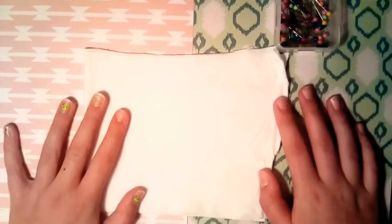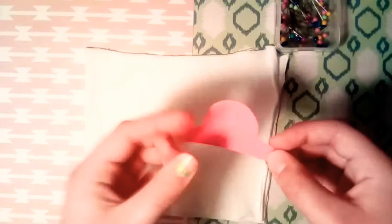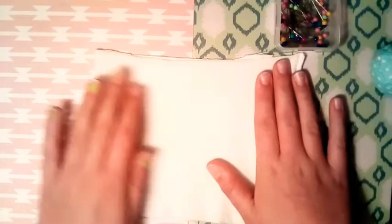Now we can get this one. Show the one you're using for the belly. This one is the belly. It's just, oh, the head fell off. It's just going to be like the feet, but you have to cut it on the fold. So get your fabric, fold it in half. I've got two pieces of this fabric. Put this on the fold.